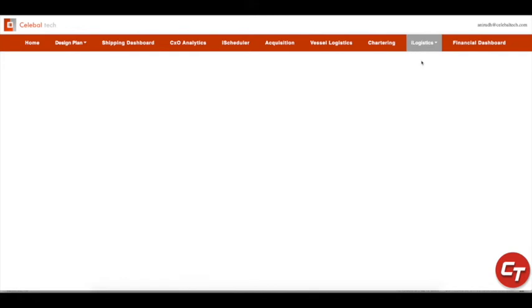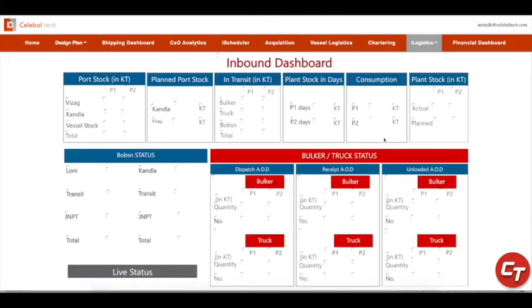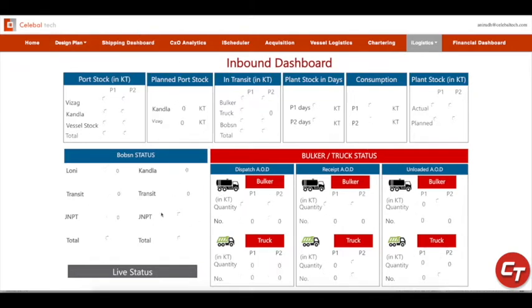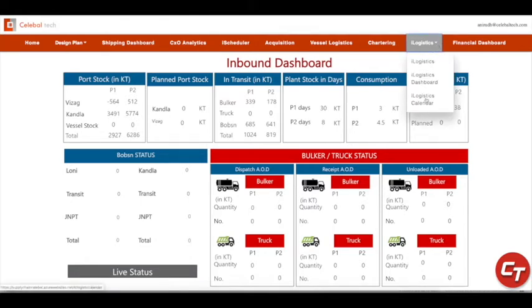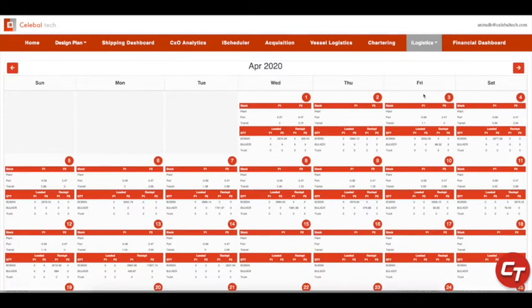iLogistics is nothing but a logistics dashboard that will give me the total insights with respect to my logistics that are running in real time. So you can see bulkers, trucks, and it'll give you numbers that it is going to pull in from that particular day of the month. Now, of course, it is the very recent day of the quarter. That's why you don't see a lot of trucks and bulkers numbers, because most of them are still serviced by trains themselves. I can look at my calendar. My calendar is basically on this particular month, day on day basis. I'll have the numbers for trains, bulkers, and trucks.